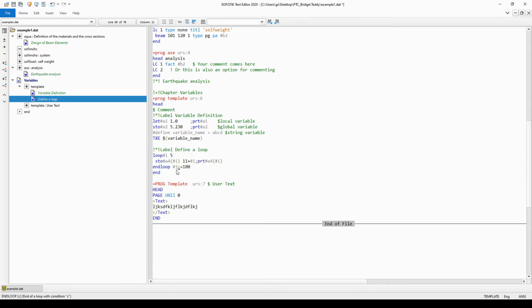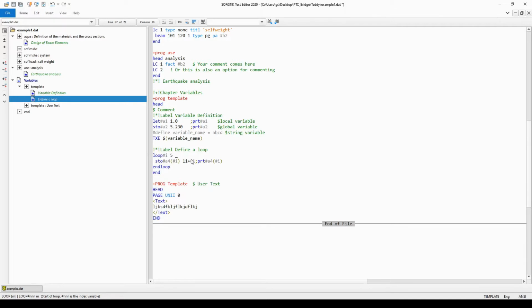You have an expression, and when the value of the expression is going to be 0 or negative, then the loop will be terminated. It is also worth mentioning that in this particular example file, the loop will be executed 5 times. However, the starting value of variable I will be equal to 0. So the value of variable A4 will be at the beginning 11 plus 0, then 11 plus 1 plus 2 plus 3 plus 4, and then the file execution is ended.